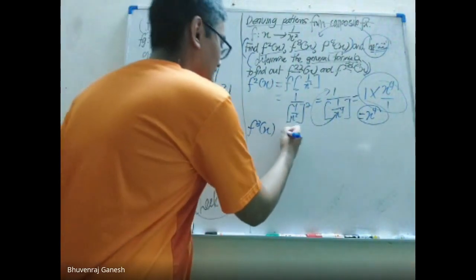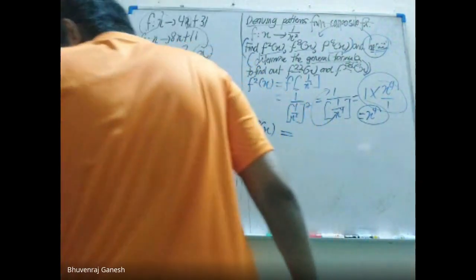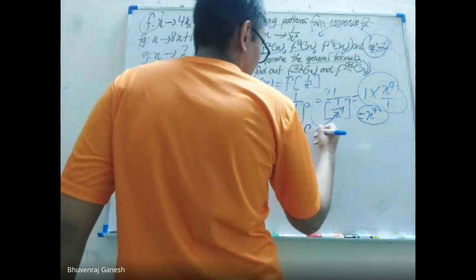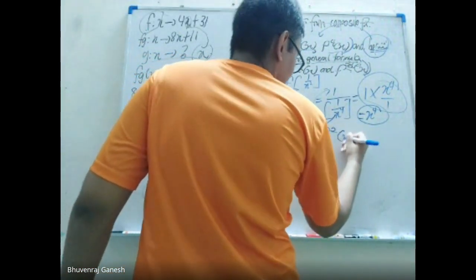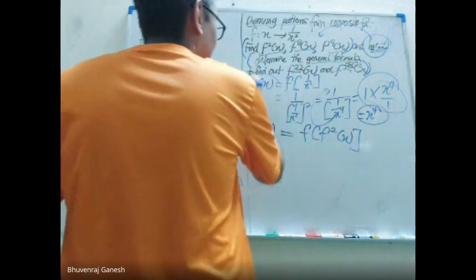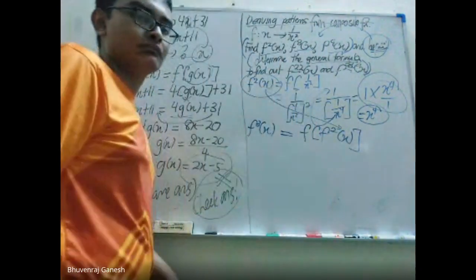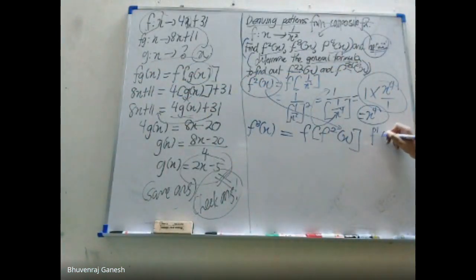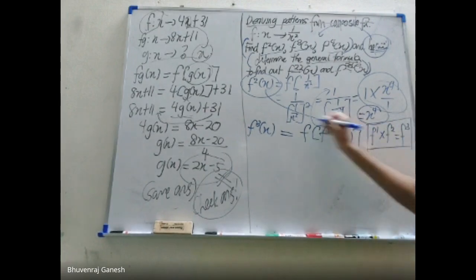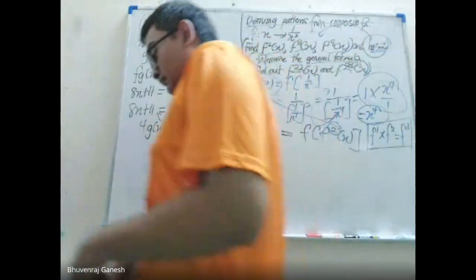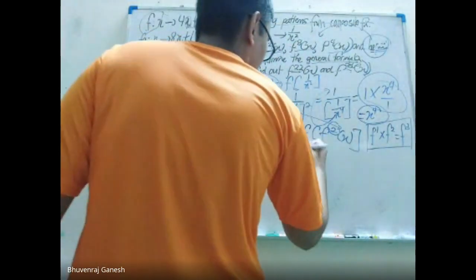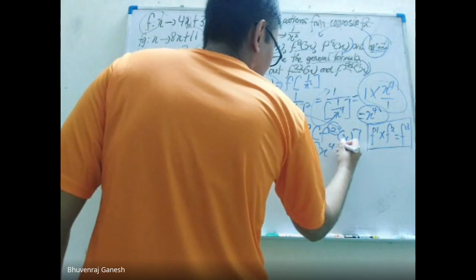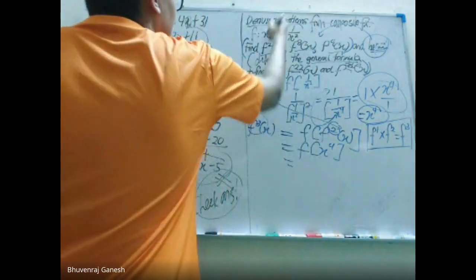So how you want to do this is, do you notice that f cube x can be formed to a combination of f and f squared x? Since you have the answer of f squared x over here, you can directly sub here. And why I say this is because remember your indices. F power 1 times f power 2, you get f power 3. So this is the concept here that I allow to use like this. So you can sub f squared x, x power 4, and you substitute into the original function here.